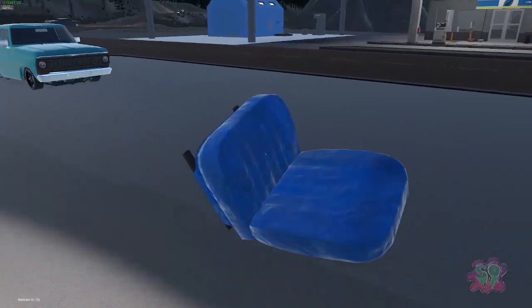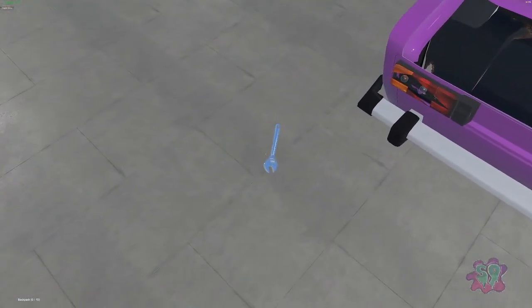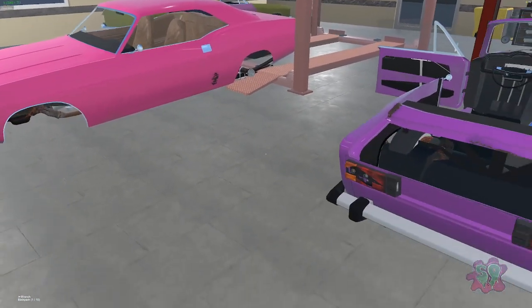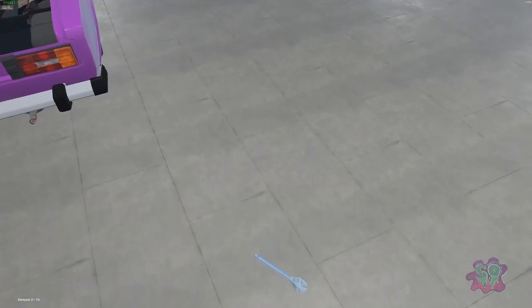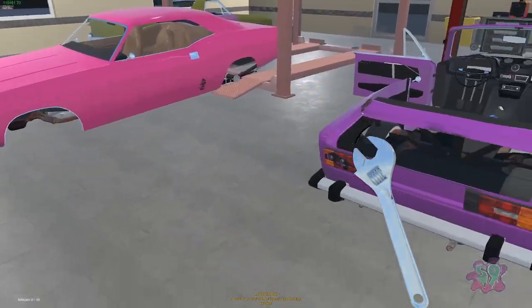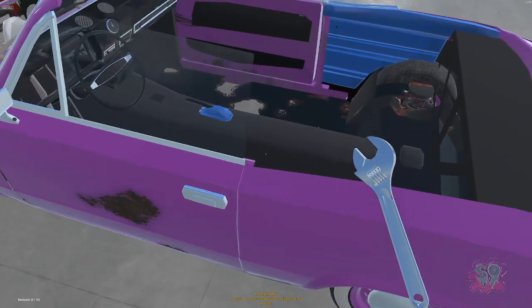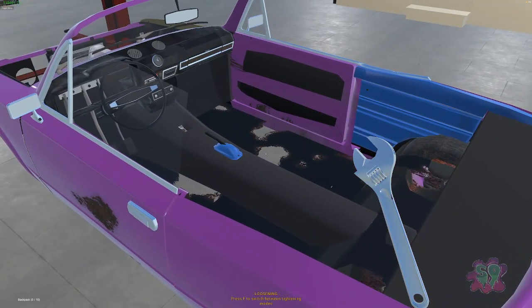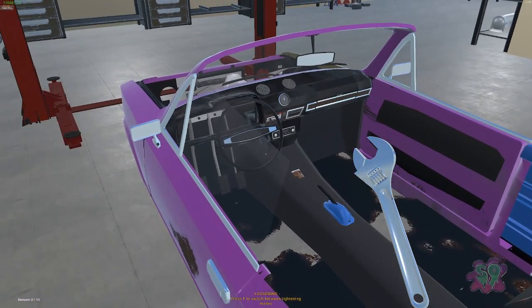Mr. Sheep, you can go right over here for a second. Boom. All right, whatever. Why'd you put that in your damn inventory, Giffy? Oh, I have not to. Right. Don't worry about that. No seats. All right.